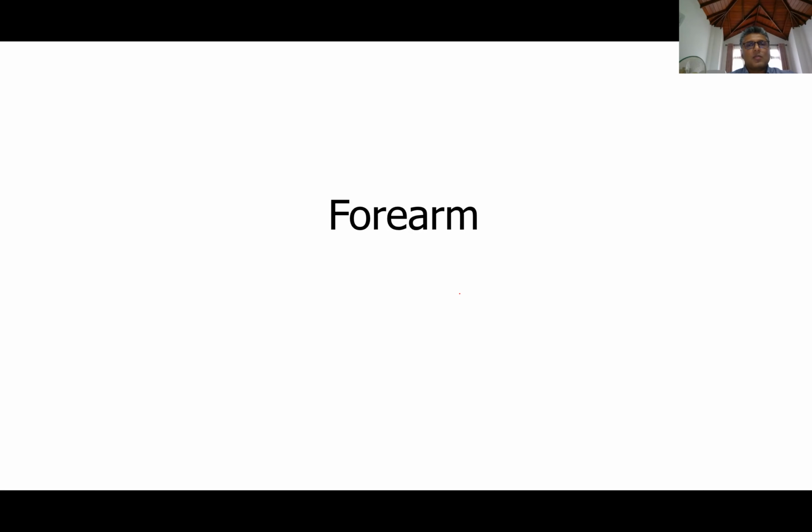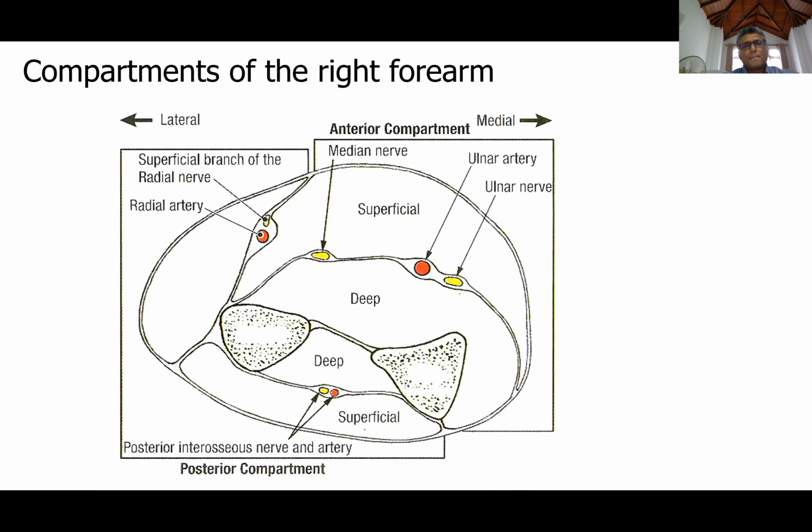A few things about the forearm. Again, like the arm, the forearm is also divided into two main compartments: the anterior compartment, this one, and the posterior compartment, the flexor compartment and the extensor compartment. Sometimes this side is taken as a lateral compartment, but mostly it is put under the extensor compartment. So this whole thing will usually be taken as the extensor compartment. Not that you cannot call that a lateral compartment. I'll show you in one of the slides.